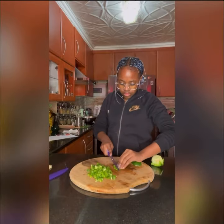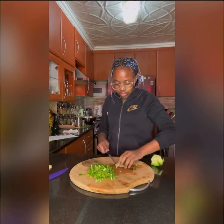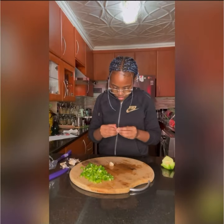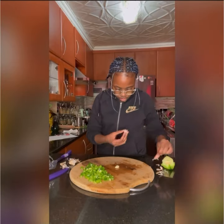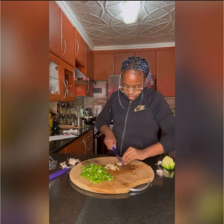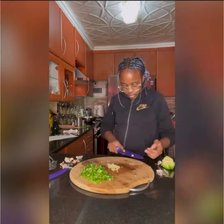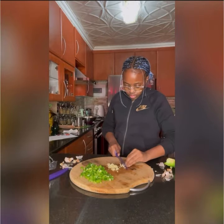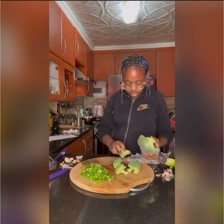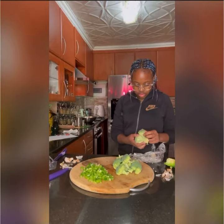And then I just chopped up my pepper. I used a green pepper for this, but honestly you can use any pepper. I mean, personally red is my favorite, but green is good. Chopped up some fresh garlic. You could also use the already prepared crushed garlic. It's honestly the same thing, plus it's cheaper because it comes in a huge bucket.